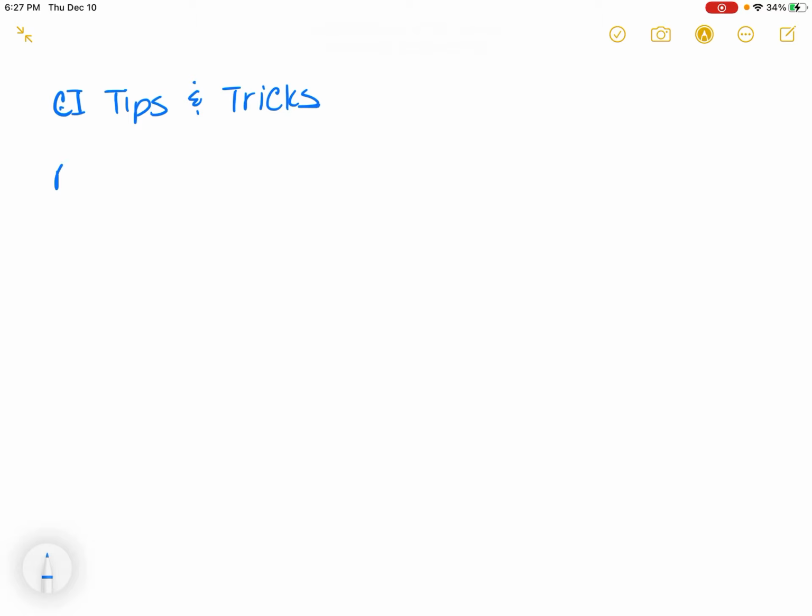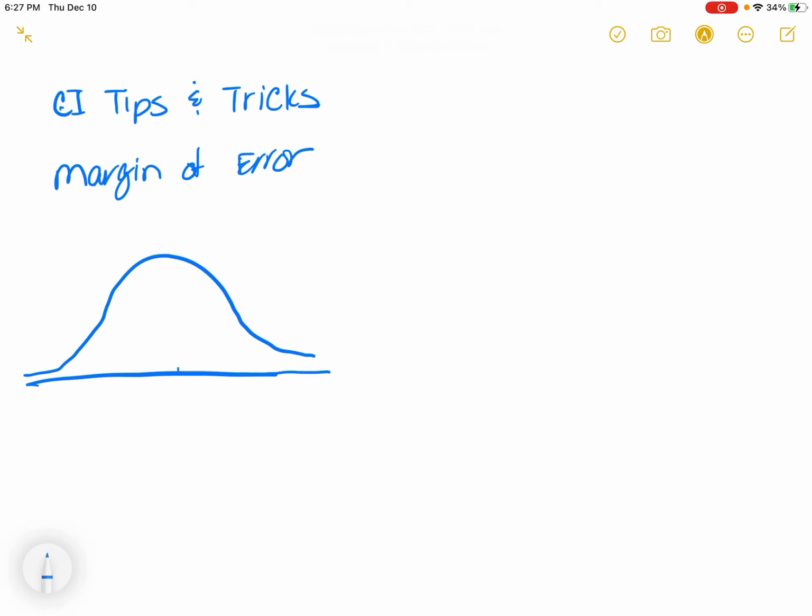So we have this whole margin of error. Right, and so when we have our confidence interval, right, and this plus or minus, this is our mean, and here, right, this is our confidence interval. We have this margin of error. So when we say plus or minus, right, our margin of error, if sigma is known. I'm going to do it two ways. And then sigma is unknown.